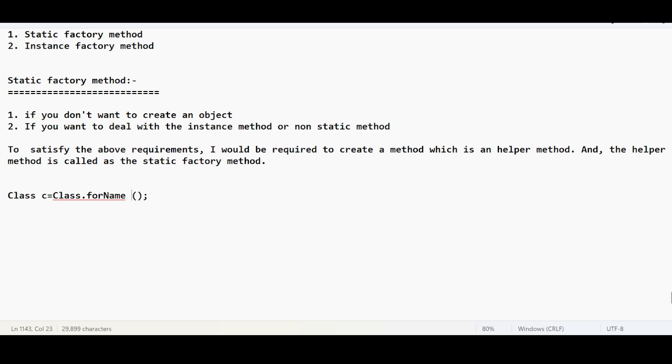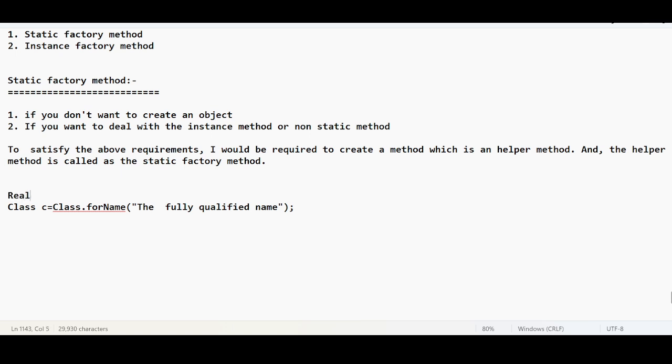It is going to accept something like the fully qualified name. This Class.forName is a static factory method. This is also static.